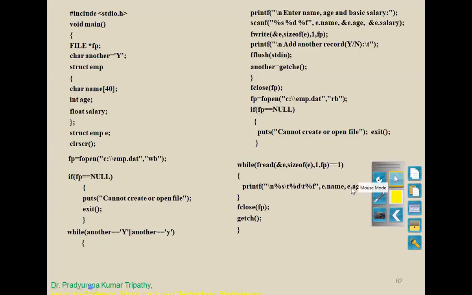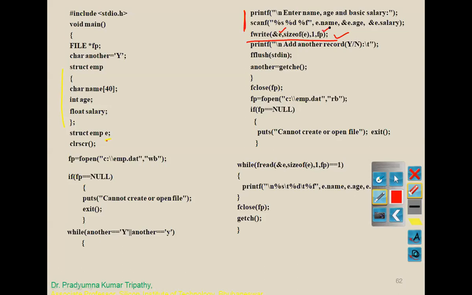Just look over here. I have a structure employee and one structure variable I have created, E. The entire structure I want to write. I have inputted the values for the structure. Correct? Now when you write this, try to understand: fwrite(&E, sizeof(E), 1, fp). What does it mean? I want to write this E object. What is the E object? The E object we have created, for which the values we have already inputted. So the E object I want to write to which file? To this fp file.